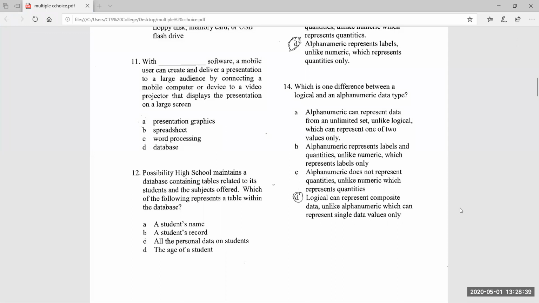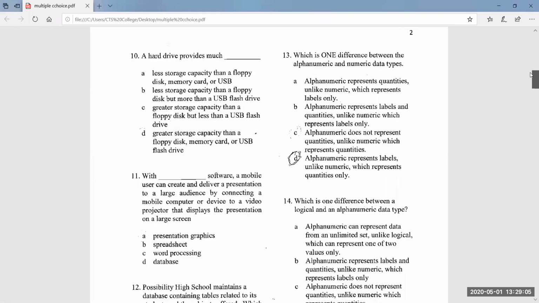C. Very good. You're right, it's a school. They are storing information on their students and their subjects, therefore they will have all personal data on their students. That is correct. And remember, personal data will be things like name, address, telephone contact, date of birth, the course that you're signing up for. So all those things will be considered under C. Very good. 12 done, number 13.